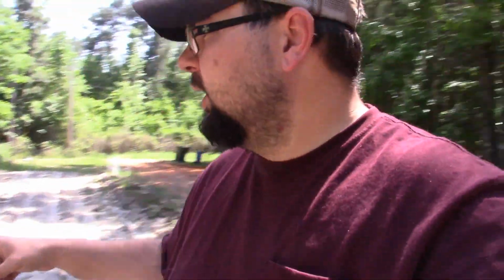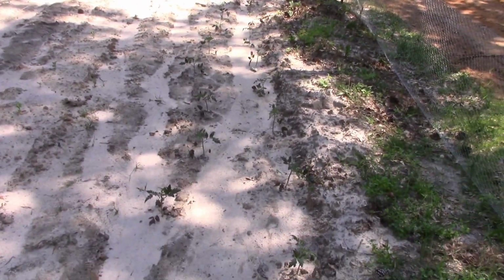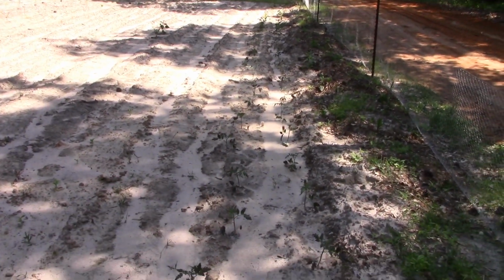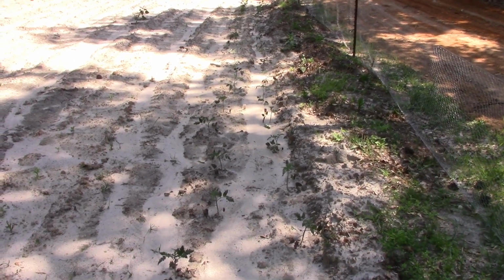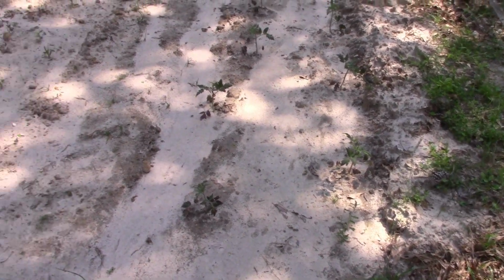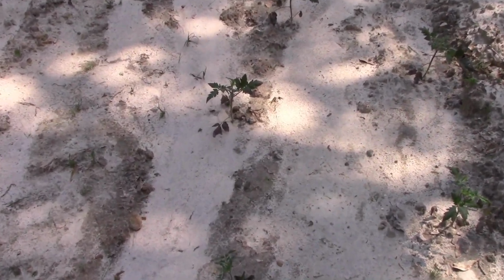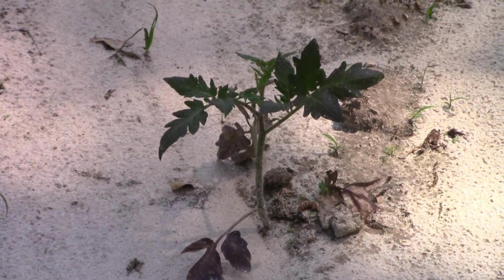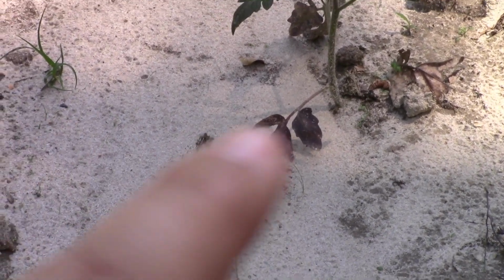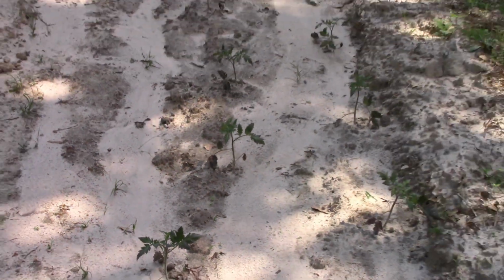So I'm here at my big garden behind me here. Let's flip over and talk about this. All right, so here's all my tomato plants. They're there. I don't see much growth on them though. And I do see, like on that one there, let me zoom in on it, the bottom leaf there, they're starting to turn brown. And that's pretty much on most all of the plants.